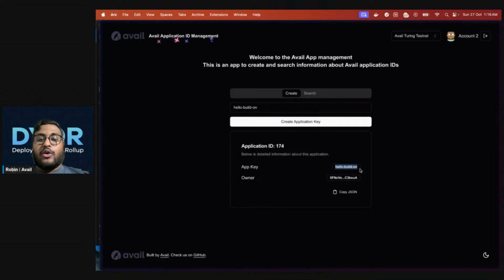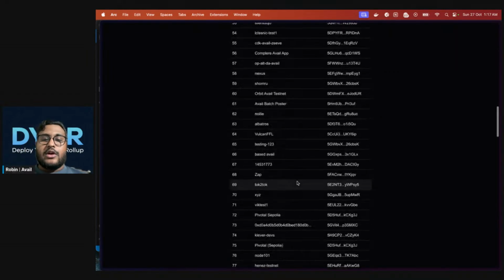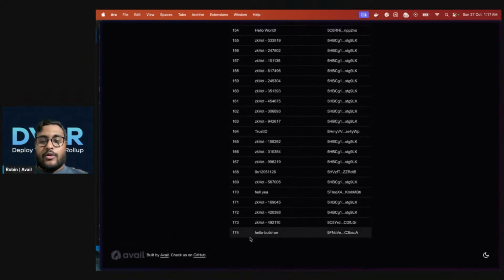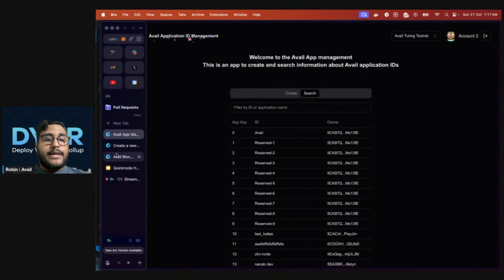So even later on, if I forgot what my app ID is but I know my app key, I can use that to figure it out, and the owner is here. And if you don't remember either of those, we can search through all of them. If I go down here, you'll see that the latest one is this. So this is how you can create an app ID really simply.